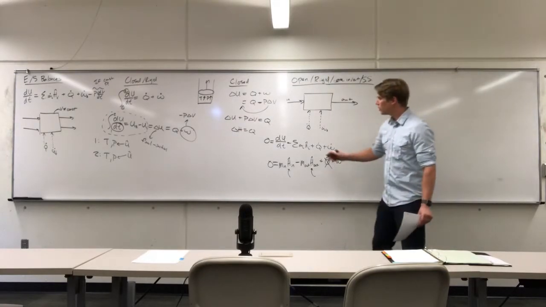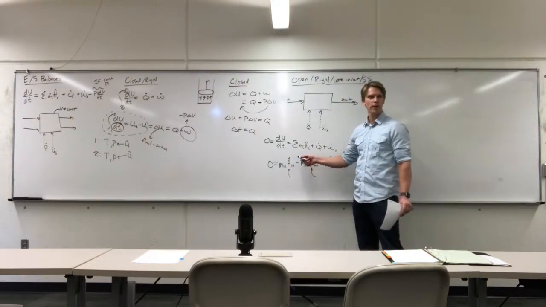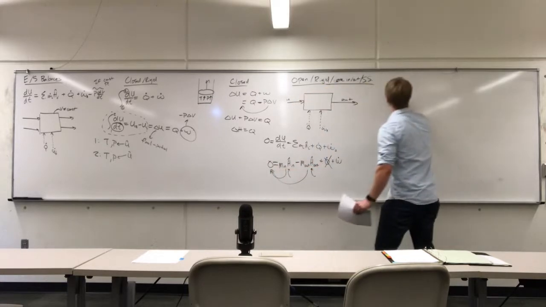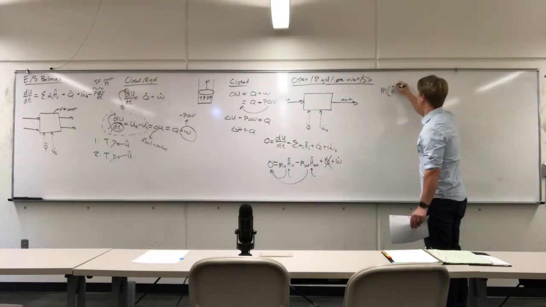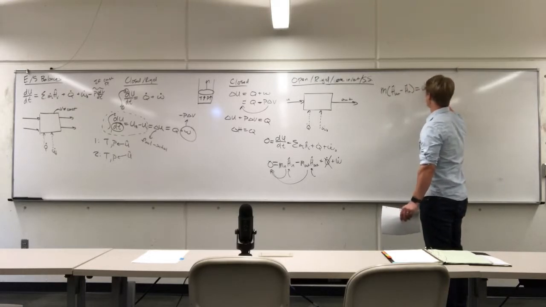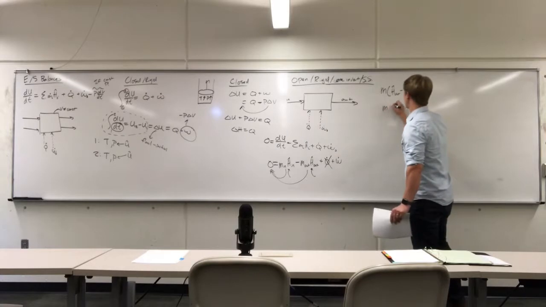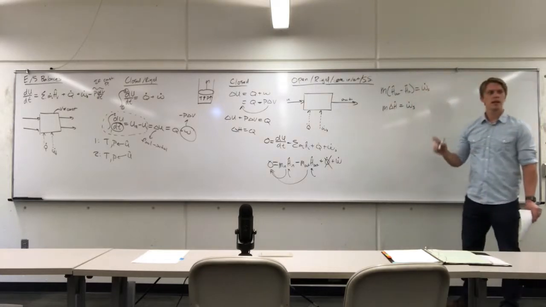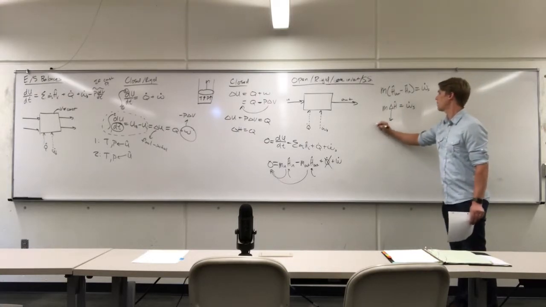Oftentimes, you'll notice here that this is in minus out. A lot of times when we think about enthalpy, we think of out minus in. The reason for that is most generally we'll move these two to the other side. In this case, since there's only one in and out stream, I'm not going to call it mass in and mass out, I'll just call it mass. Enthalpy out minus enthalpy in is equal to the rate of work output or power generation. Again, oftentimes we'll just call this M times the change in enthalpy is equal to the work that can be extracted. In this case, the delta doesn't refer to final minus initial, it refers to out minus in.